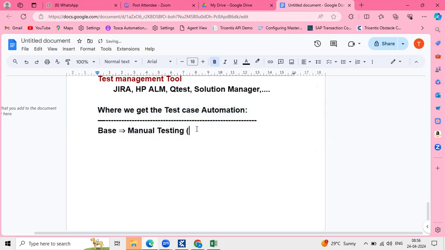So they create one test case template, right? I think most of the people have experience in manual testing. Correct me if I'm wrong. After understanding the requirement, before executing the script, you must prepare one test case template, correct? Yes. So once you create the test case template, and the build is released from the developer, then we execute the script, right? The test case document is prepared by the functional consultants or manual test engineers. That document is a prerequisite for the automation team.